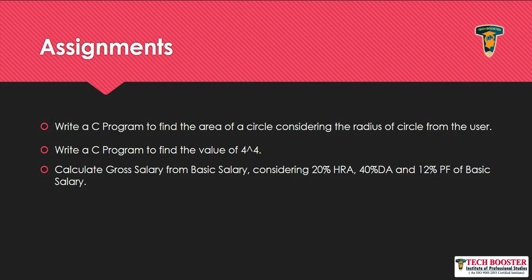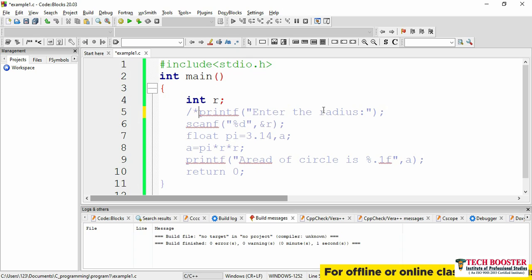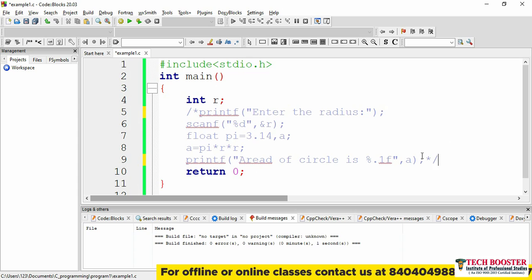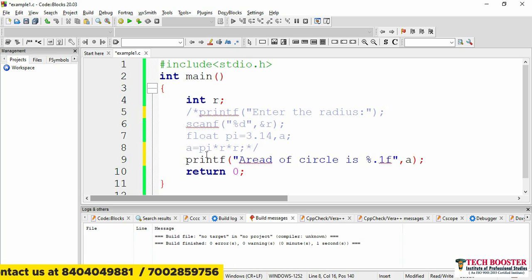Here basically what we are trying to do is perform an XOR bitwise operation between 4 and 4. So what will be our output here? In this case, let me just comment all these things. This is my multiple line comment. And here, let me not use this one. Let me comment this, but only up to this particular line.